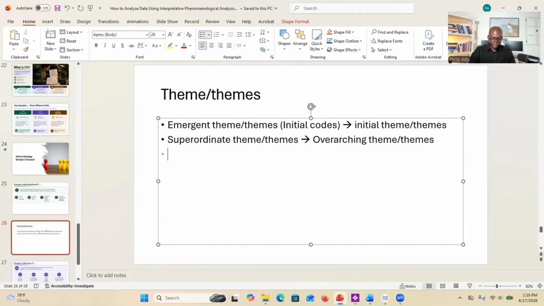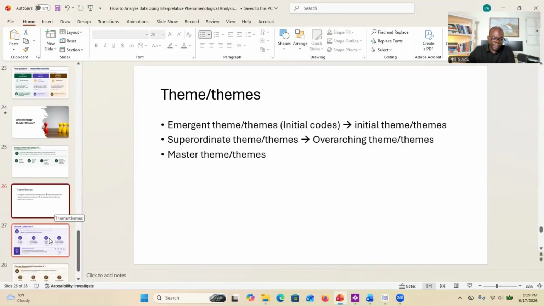And then the last phrase that I may use a lot is master theme. Think about the master theme as the last level of developing themes, where, if you are using the individualized strategy, you bring all the superordinate themes together, categorize them, and then come up with the master theme, right? So it can be called overall themes, or main themes, right? So these are the three main phrases that I'll be making reference to when I'm talking about themes, right? So these are the things that I'm going to talk about.